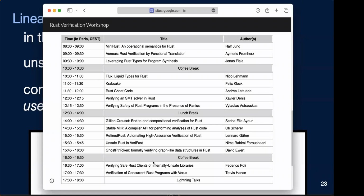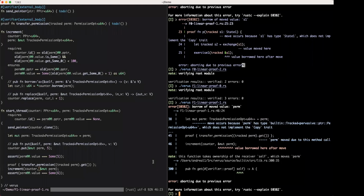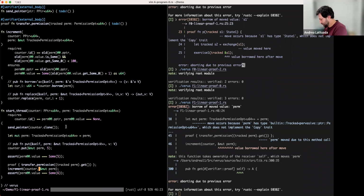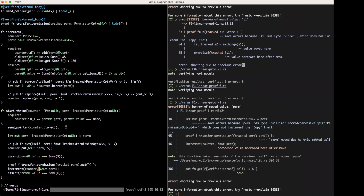Yes, I noticed that this tracked property is something that you have annotated at each binding, rather than it being annotated at the type, which is kind of what I would have more intuitively expected, and which is how I think the equivalent thing would look in the other verification tools I know about. So I was wondering, is there a quick answer to the why question here?